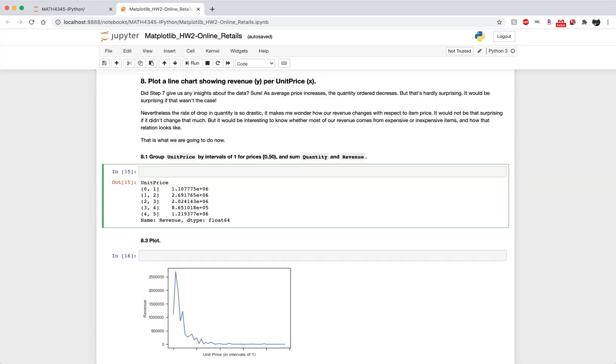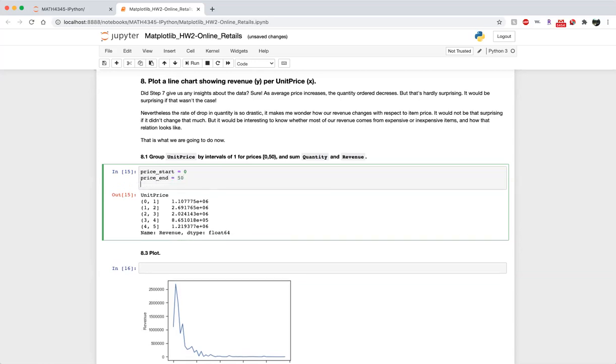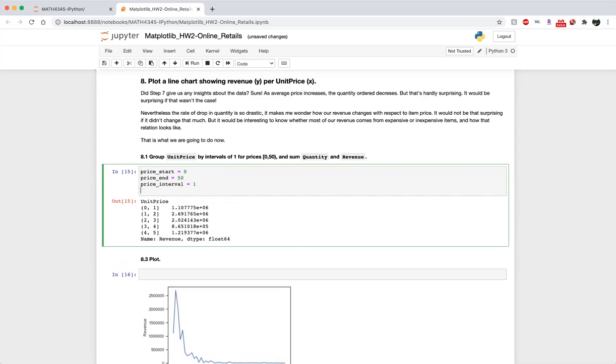Let's do this. I'm going to set the price start to be 0, the price end to be 50, and the price interval 1.